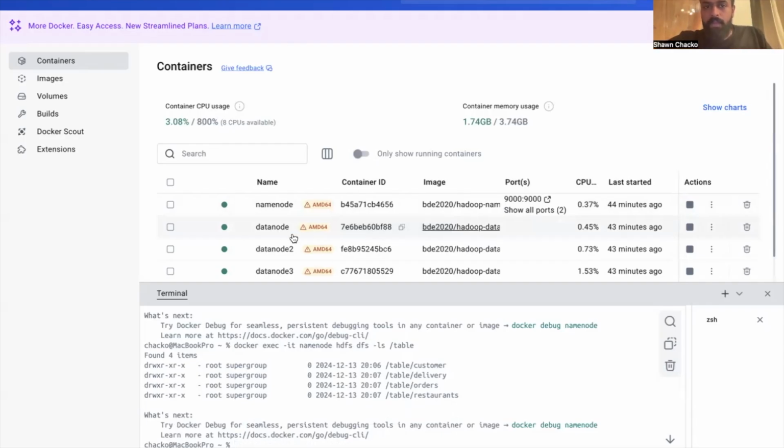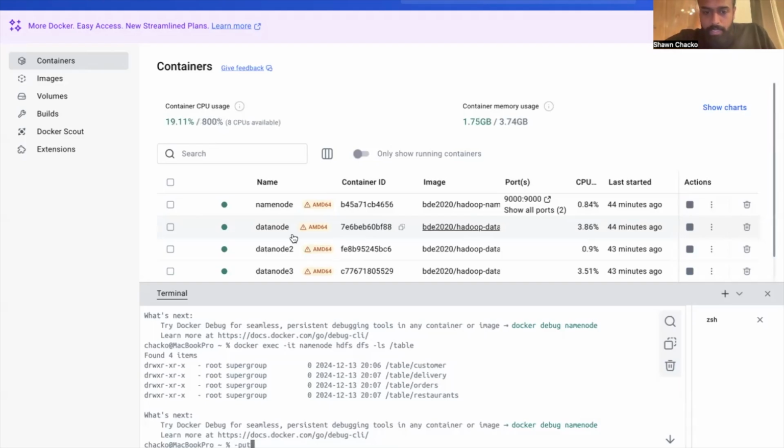Okay. So now the next step would be to add the current CSV files into HDFS. To add the files from the Docker container to HDFS, we are going to use a command called put.